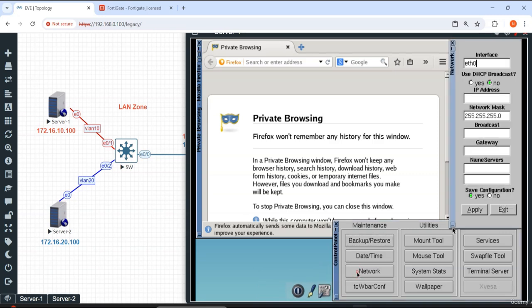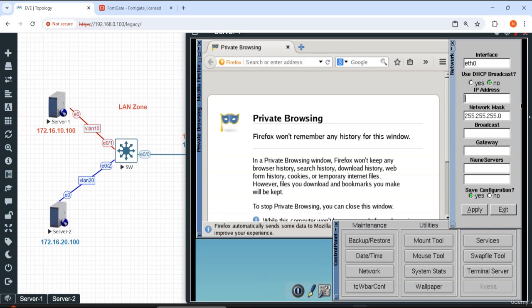Under here, select network. Once you select network, this particular setting will come up, and here we need to configure whether you want to get an IP address from DHCP; you can make it yes. I'll show you how to run a DHCP server from the FortiGate firewall. But this time I want to configure this IP address specifically, so I'm just going with the static mode only. By default it's no.